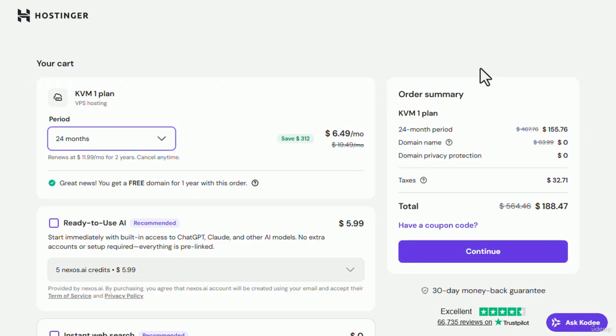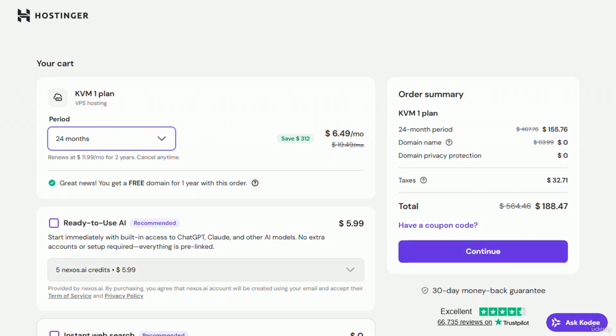Now, I've had my VPS for several months, and the only thing I've had to do is update something, and Hostinger gave me full instructions on how to do that, so it wasn't anything difficult. So really, it's a choice between saving money and managing things yourself, or paying for a more fully managed hands-off experience. So here's the simple way to think about it.